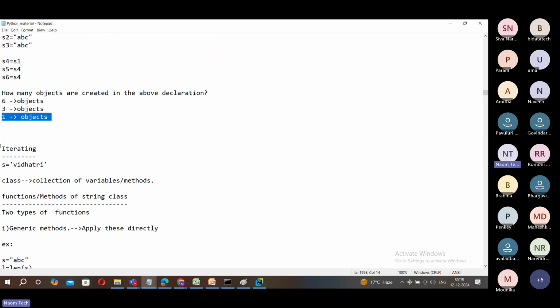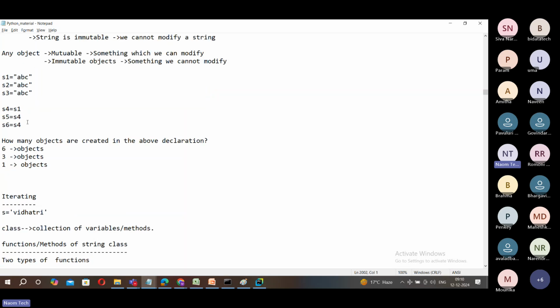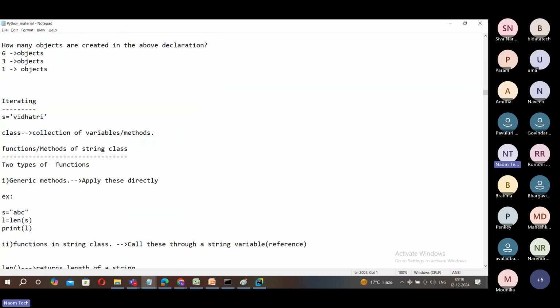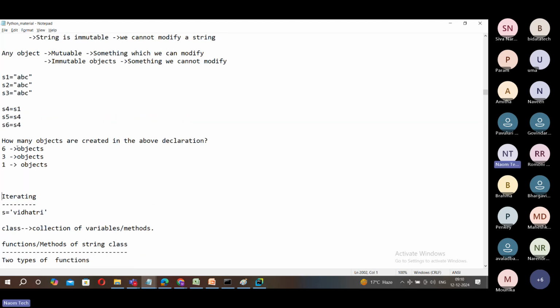Okay, next. Iterating we had discussed. We are jumping to the next topic, friends. We are jumping into this one, methods of string classes. Now we had discussed string introduction and how indexing is applied for strings. And then we have seen slicing, and then we have seen what is immutability, what is exactly a string. And reversing, we did reverse yesterday.